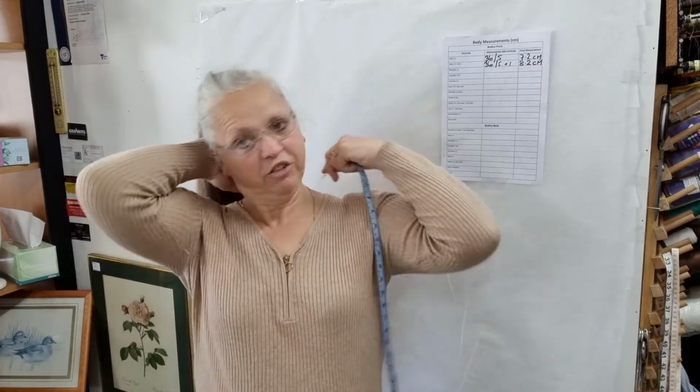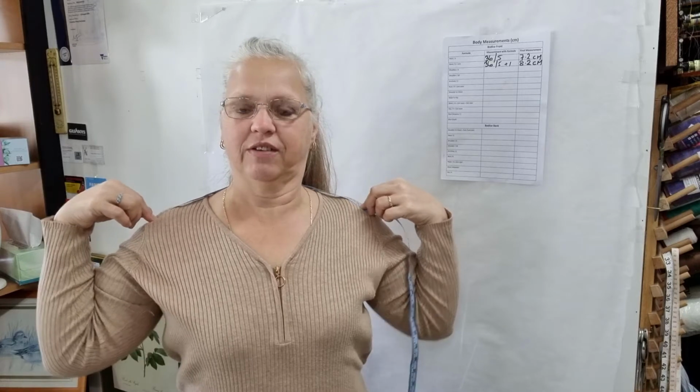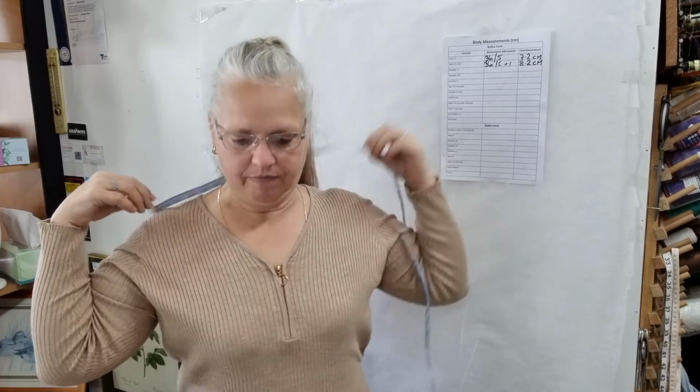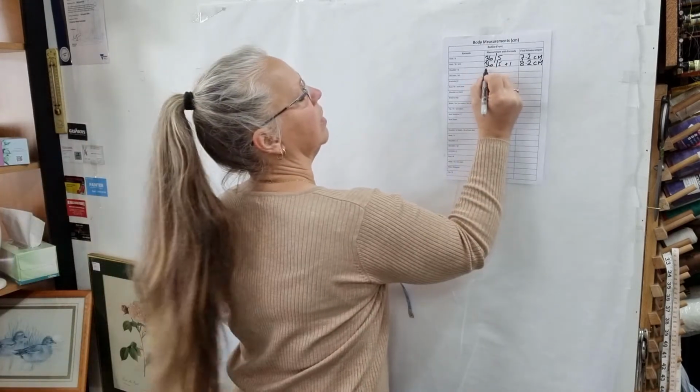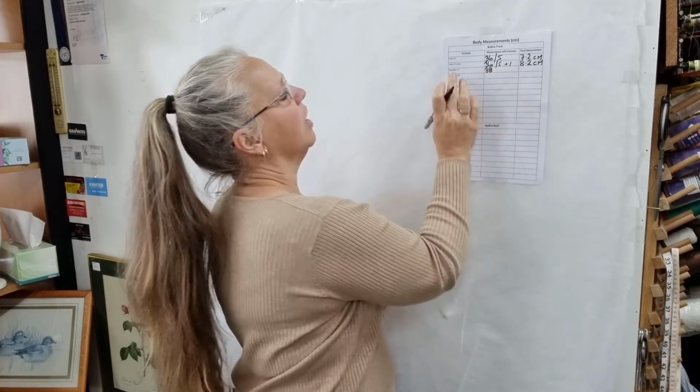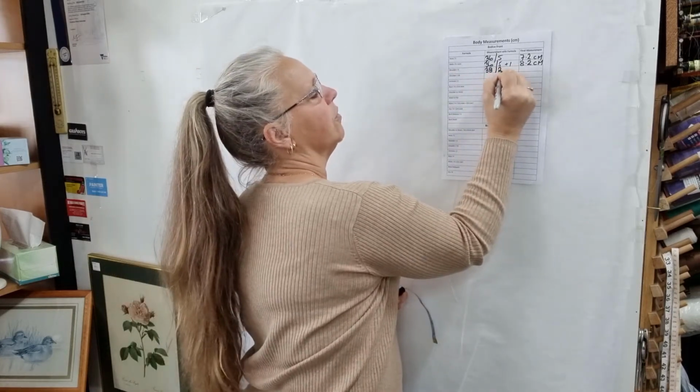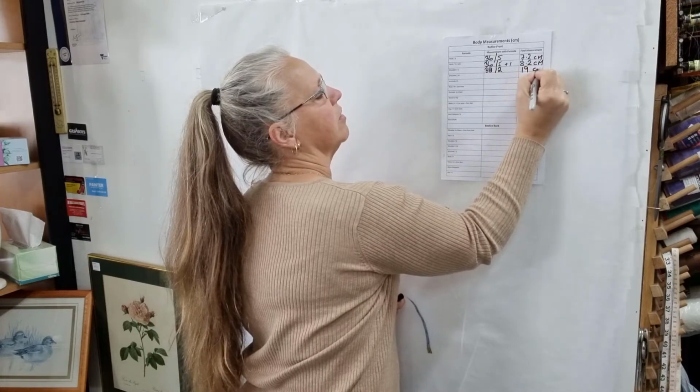We now need to measure our shoulder. Take the tape measure just around the back of your neck, across your shoulders, and just flap your arms about like that. Okay, and so where you can put the tip of your fingers just there, and you can feel the end of your shoulder there, that is the measurement of your shoulder. And that is 38 centimetres. So we've got 38 centimetres, and that will be divided by 2, which gives us 19 centimetres.